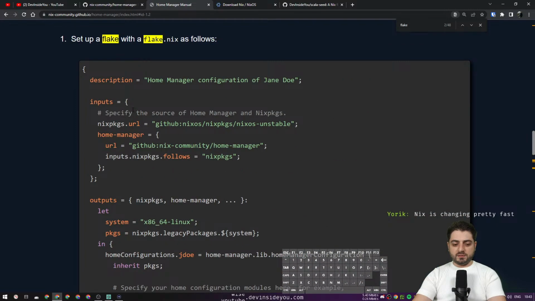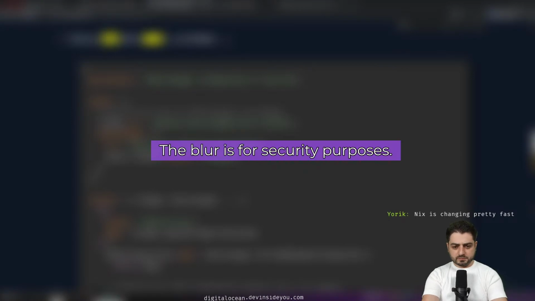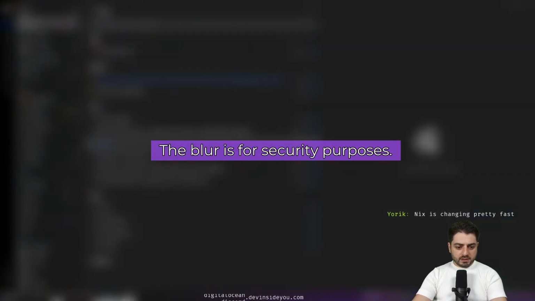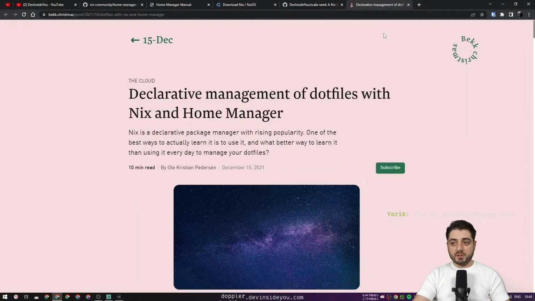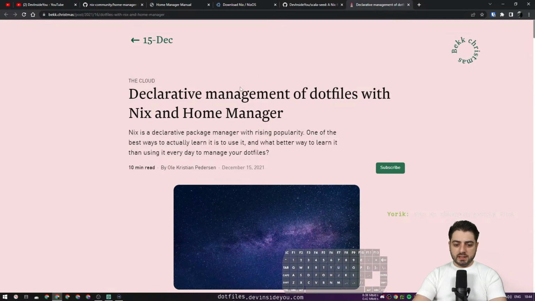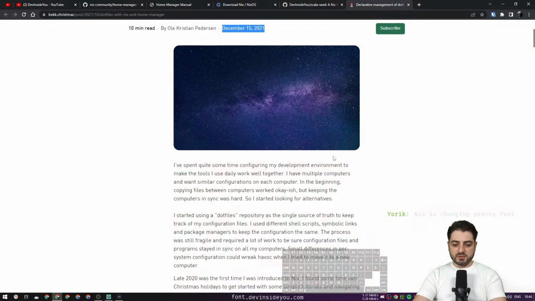When I was reading this for the first time, and again, I'm not an expert, I would love the documentation to tell me where the hell to put it. Now, I actually found, give me a sec. I'm gonna open my thingy here. I found this blog over here, right? Which is a little bit outdated. It's like 1 year and a couple of months old.